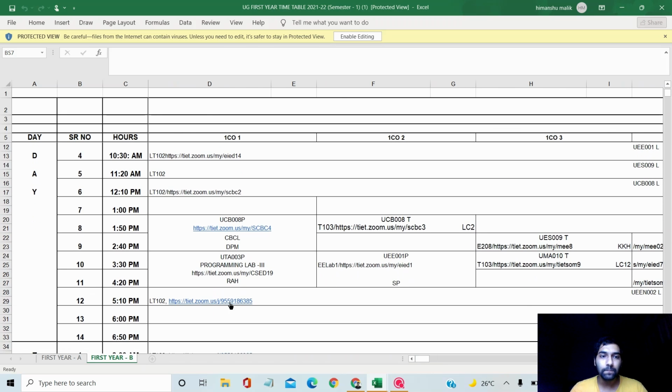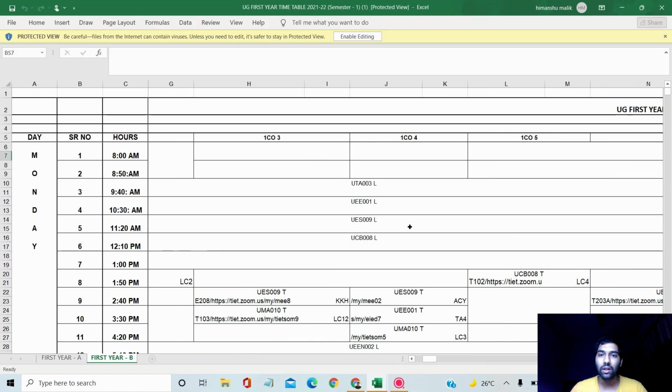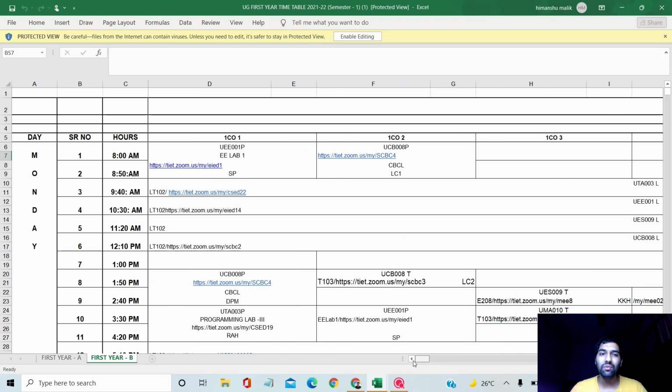So for example, 1CO1, 1CO2, these are subgroups, or you can say groups. In order to divide a large number of students, they make subgroups like this. For example, these subgroups have around 25 to 30 students. You don't have to worry about how people are placed in these subgroups, because I think it's quite random, and it doesn't matter which subgroup you get, and most probably your subgroup will remain the same for the upcoming 4 years. They change in very rare situations, for example, if there is a branch upgradation and there are some changes in branches, that's the case where your subgroup might change, otherwise it remains the same.